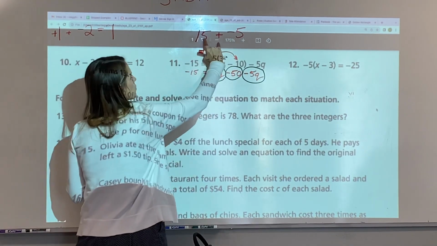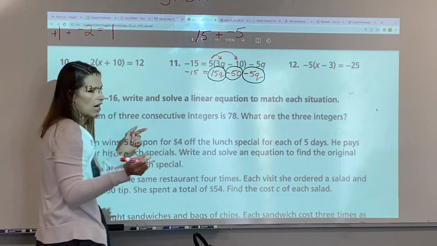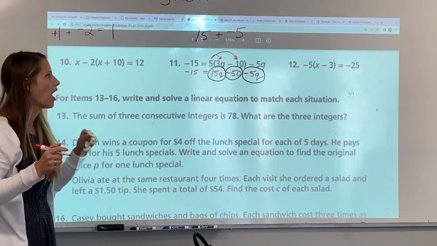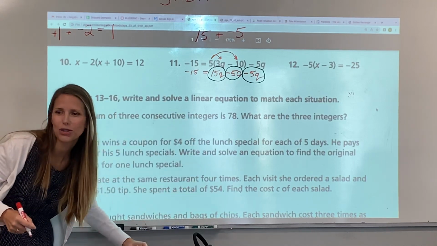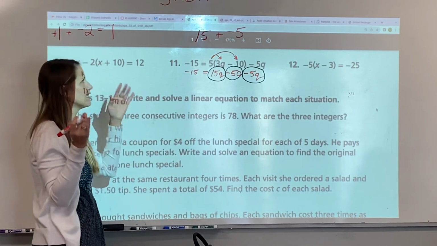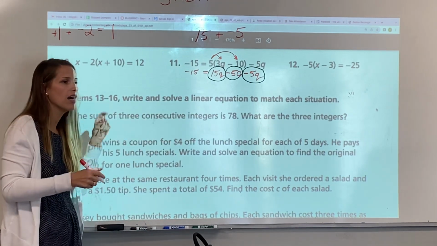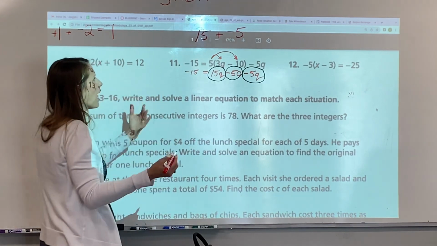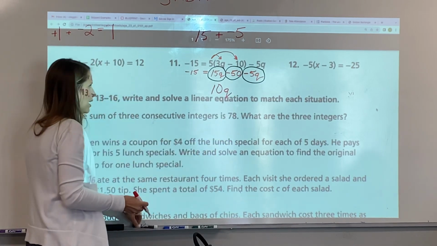Okay, remember our rules when we are combining a positive and a negative number. That means we find the difference of the absolute values. So that means we forget about the signs for a second and we just find the difference of 15 and 5, which is 10. Then we take the sign of the bigger absolute value, which is 15. So that's positive. So we have a positive 10. Hooray! Positive 10q. That's really important.